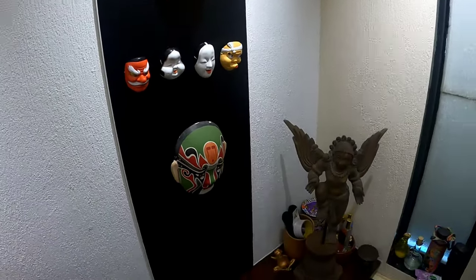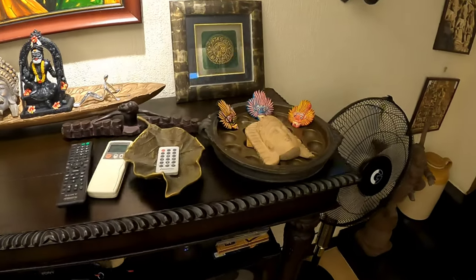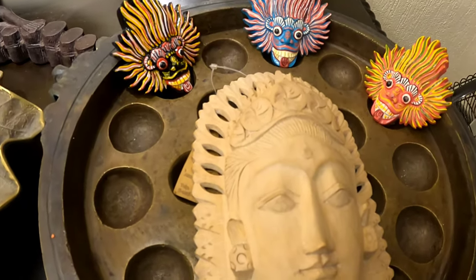Fantastic. So this collection was lying in boxes. And then lockdown gave me an opportunity. This is one of the positive aspects of lockdown. Absolutely. When I could gather my memories, and then I realized I had 6 boxes full of masks. And I said I should share this happiness.